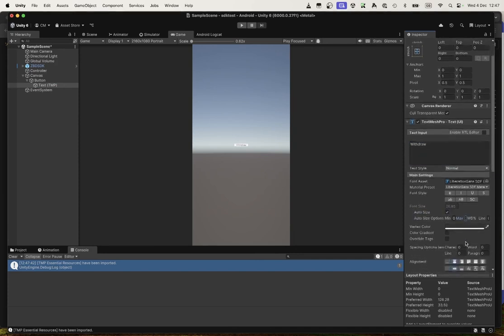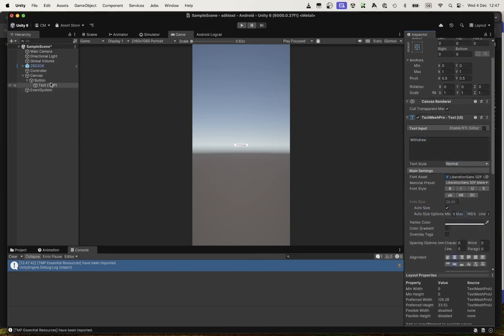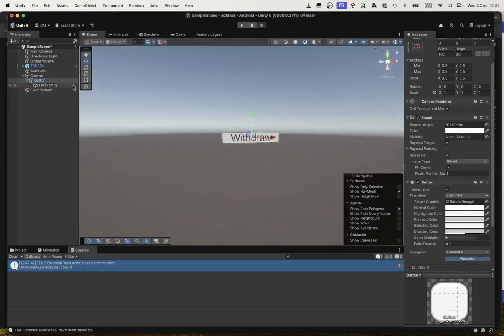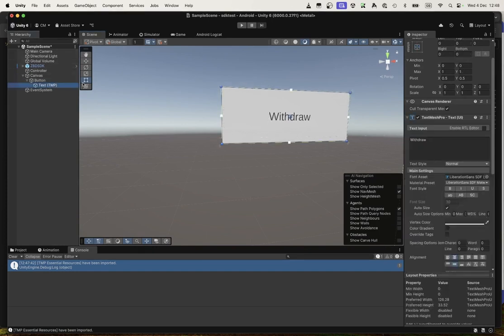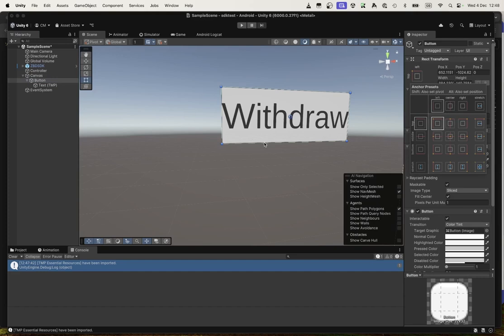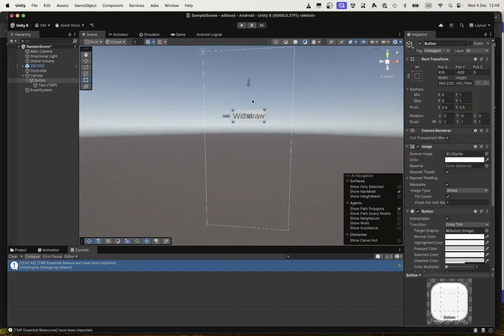Make it a little bit bigger. Not that big. Let's just put this in the top corner here.